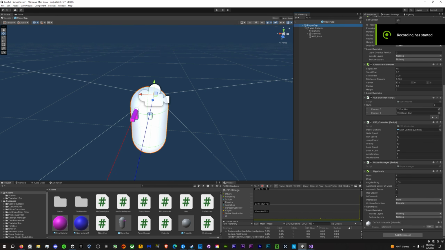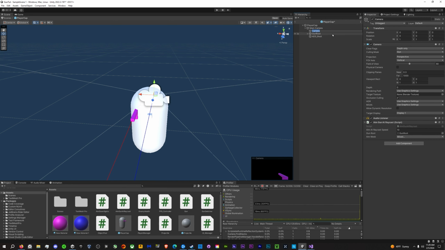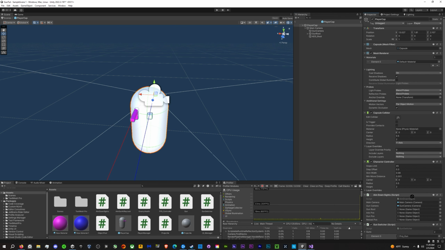Then we add the script to our player. Let's move it up so we can see it better. We're going to set our main camera and our gun camera, which is just called camera here, let's rename it, and our gun root, and then our ADS position.